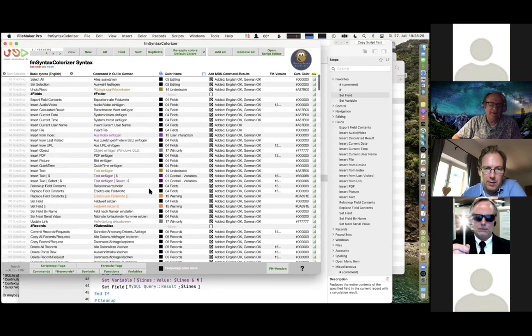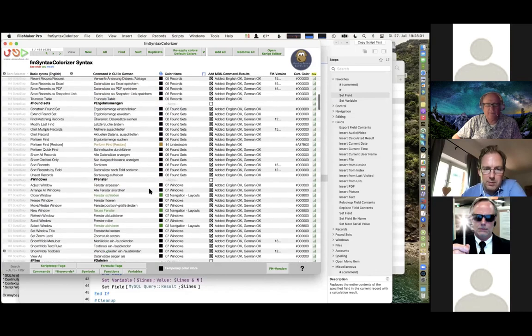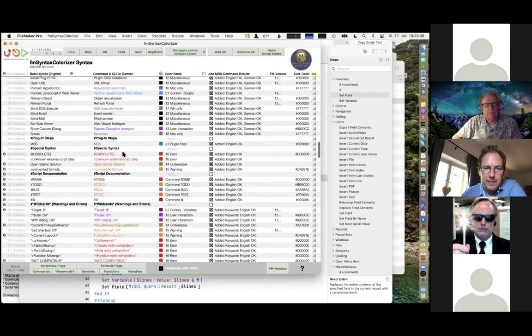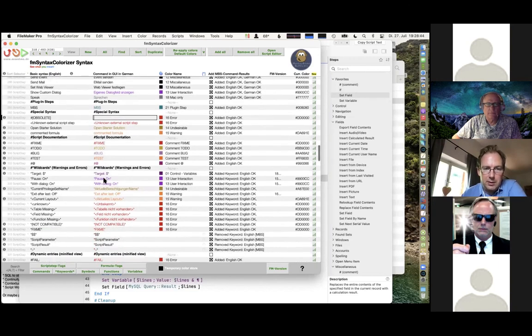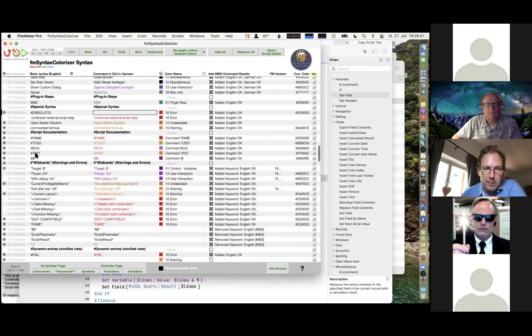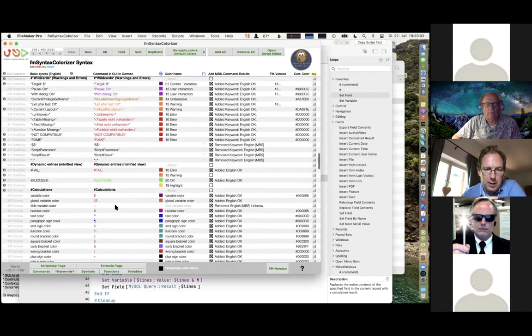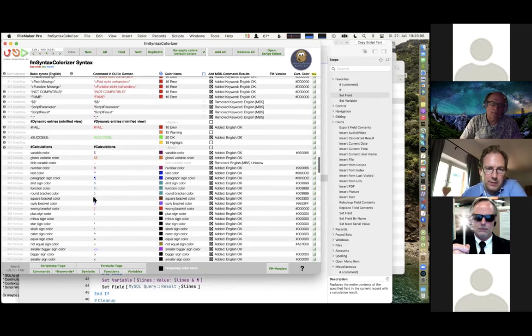And then we have different colors for different commands. Just go down. If you have a line containing the text obsolete, it will turn red, as well as if there's a fix me command. You can have different comments starting with different tags to color the lines, like to do or bug. If there is a table missing or field missing in the line, it will show red, so you spot the error more easily. You can also give calculations some colors.